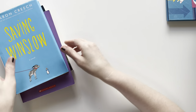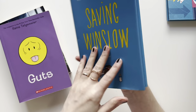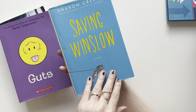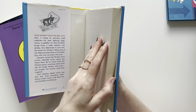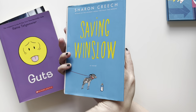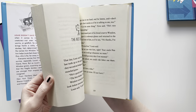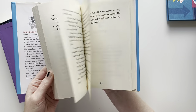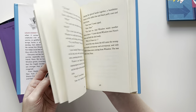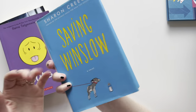This one also has very good condition with a few little blemishes — Saving Winslow by Sharon Creech. I didn't read this to my daughter, but she had a real Sharon Creech moment in like second grade where she wanted to read all of her books. She really loves this author. So on her suggestion, we decided to get it as a gift for someone because she already owns it.